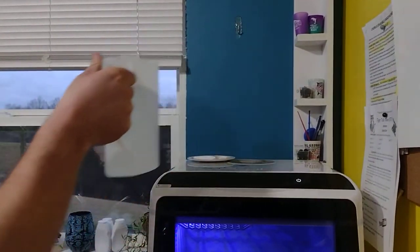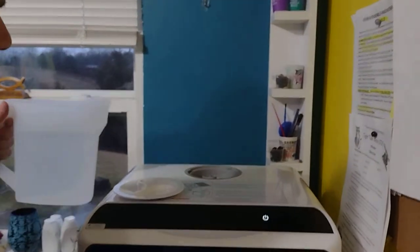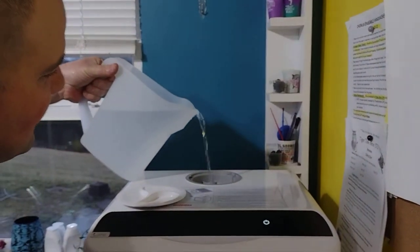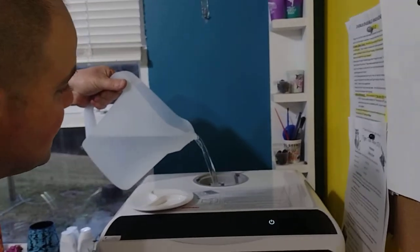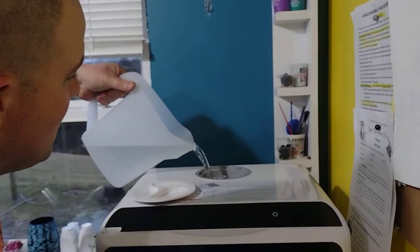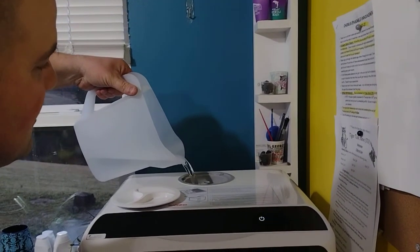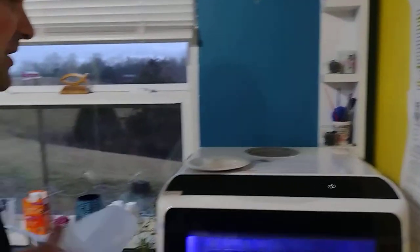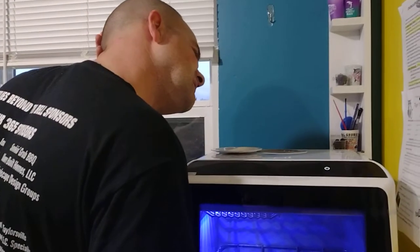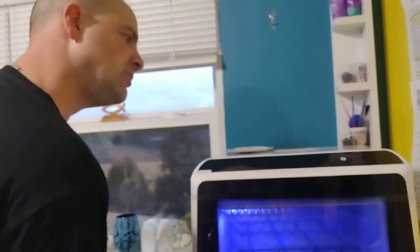This is what I was wondering about — will it spill all over the place when I pour into that little filter on top? Will it splatter and make a mess? It doesn't! I was legitimately wondering if just pouring the water in would make a mess, and it seems to be doing just fine. Water in — and it says there's a little water remaining inside the machine as normal, probably from the test wash.